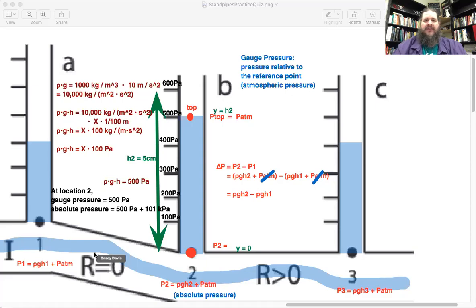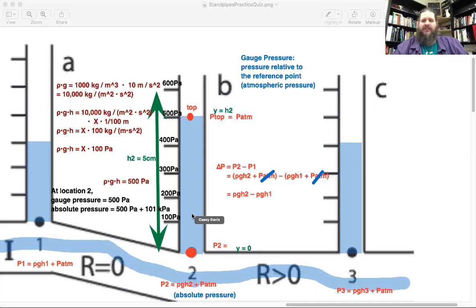So when we talk about the Celsius scale, Celsius is just measuring how far is something from the convenient reference point of the freezing point of water. If I say the temperature is 50 degrees Celsius, that just means 50 kelvins above the freezing point of water, a convenient reference point. Likewise, if I say the gauge pressure is 500 pascals, I'm just saying the pressure at this point is 500 pascals above and beyond atmospheric pressure, a convenient reference point. Also note that gauge pressure, like Celsius, can be negative.